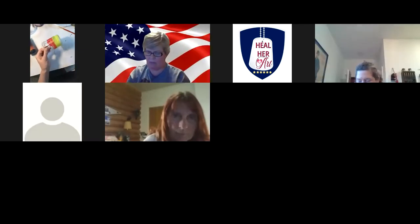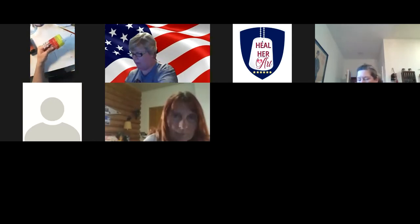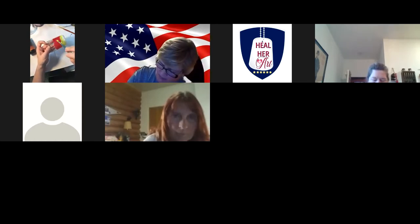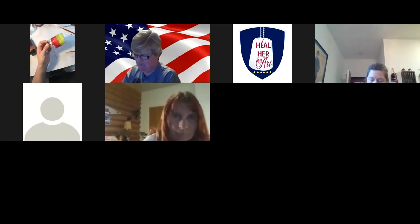You can hold the glass either by the top portion, or I like to stick my hand in it. And then I can kind of wiggle my fingers a little bit and I can rotate. So I'm overlapping, I would say about 1/4 inch with the red. I'm not too concerned at this point for the blending. I just need to get some paint on there so that when I do put the next layer on, it will grab and then I can blend on top of that. So there is my inch, that's probably 1 1/4 inches or so of red.